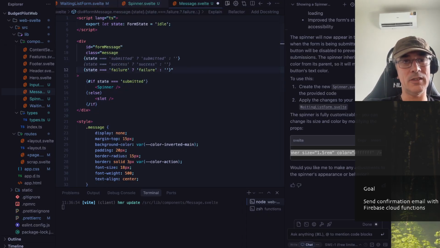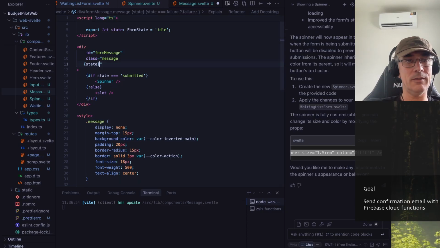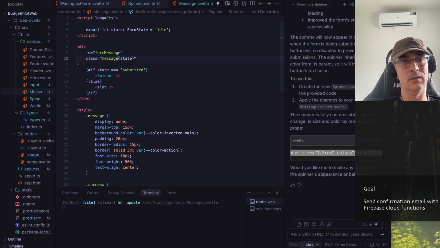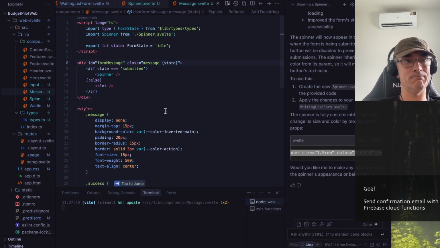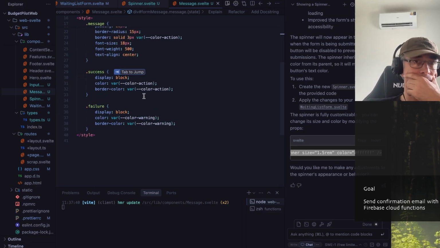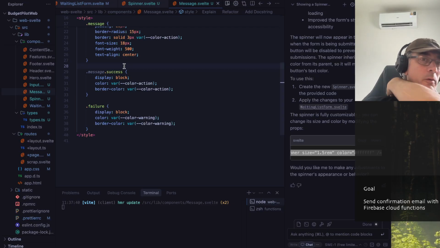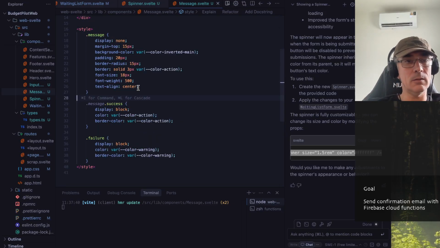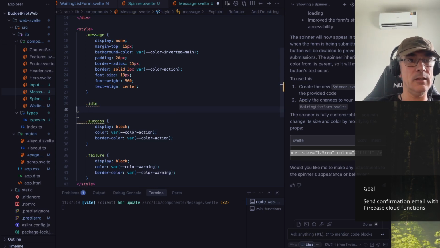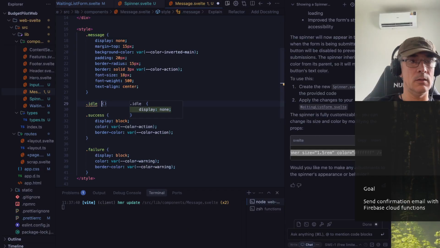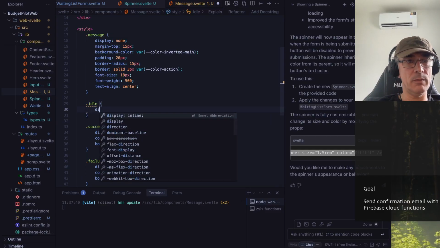And yes, we set the idle class, which is not defined, but who cares? Oh, much simpler. Now we set the class to state. So if we want to set idle, actually it's nice, and also to define idle and say display none, it's more explicit.